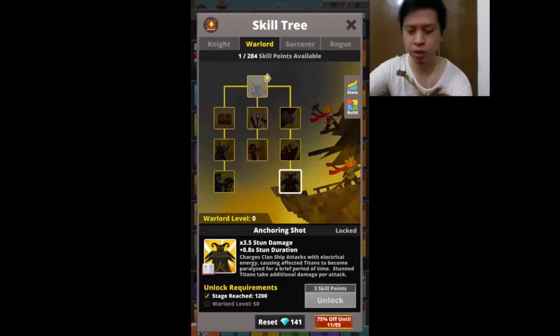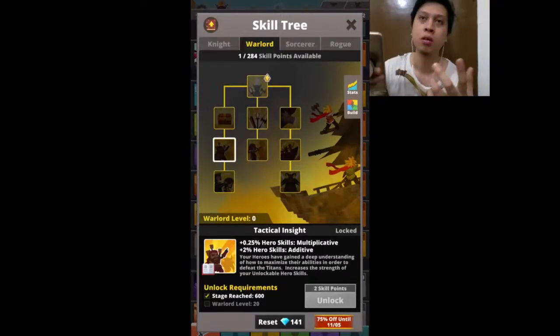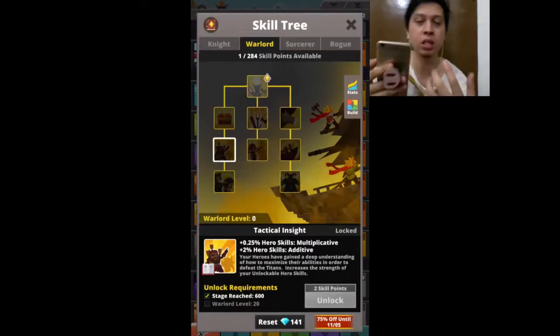And then Searing Light, most of the time you just level up to 1, even if you go through any optimizer or any build from Compendium, especially for Warcry, and most of the time for clanship builds, they put level 1 on Searing Light. But if you're not using a clanship build, better not to put any level down. Okay, and then Technical Insight, it improves your overall damage, gold, and pretty much everything in the game.